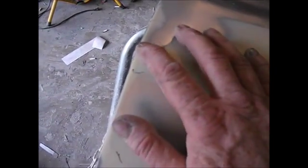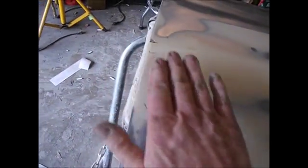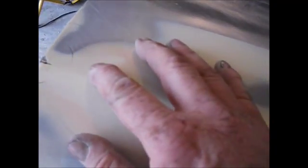And stuff like this on the ends, a real pain in the butt. The door had got open and hit on something, and so it was sort of rolled over. A little bit of something there to fix. But heck, we're just getting there. I think the hard part's done. Just a couple little low spots. I might throw a little polyester in. I hate to mess with it, but I probably will, just to keep my primer from doing all of the work.